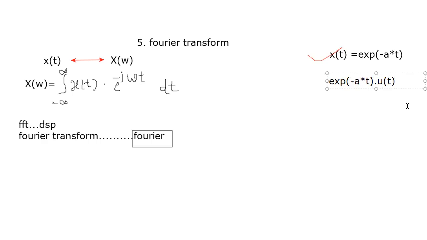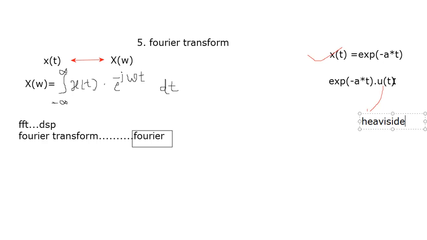So now I'm going to take my input signal as e power minus a t multiplied with the unit step signal u of t. For generating this u of t there is a keyword, and that keyword is heaviside. Heaviside is a keyword to generate a unit step signal. Heaviside of x or heaviside of t variable. Heaviside of x means the u of x function will be generated, and heaviside of t means the u of t function will be generated. But I'm not going to use the t variable in our program, because some toolboxes are based on the t variable and so on. That is the reason instead of t, I'm going to use exp of minus a into x, u of x, like that.